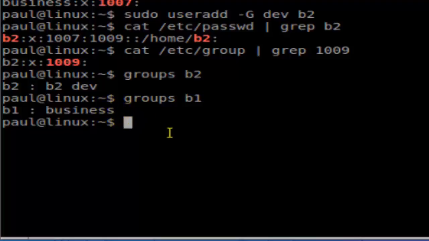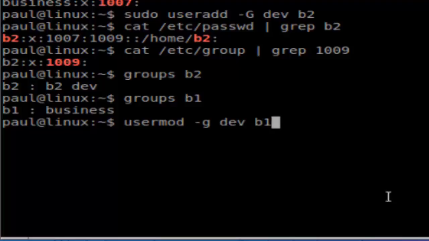If you want to change the primary group of user b1 to dev, you have to use this syntax: usermod -g, then the name of the group, that is dev for b1.